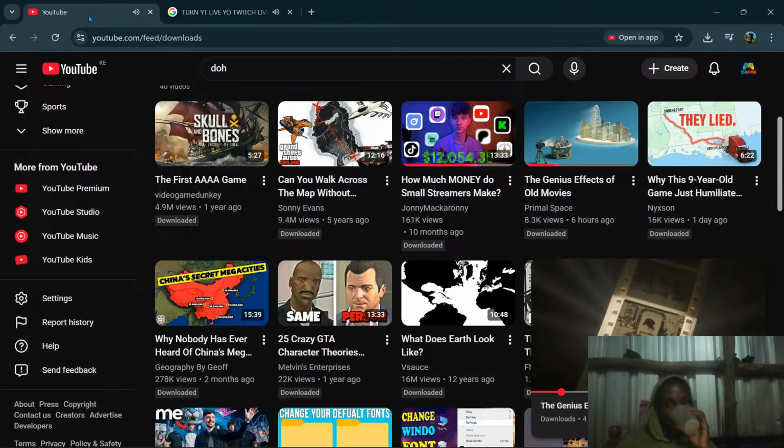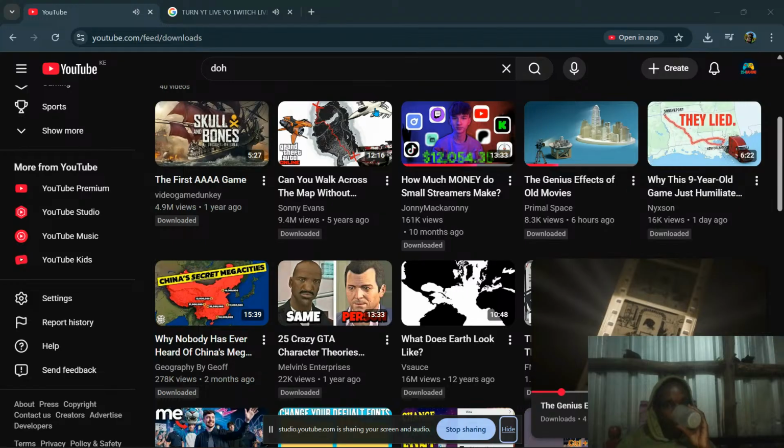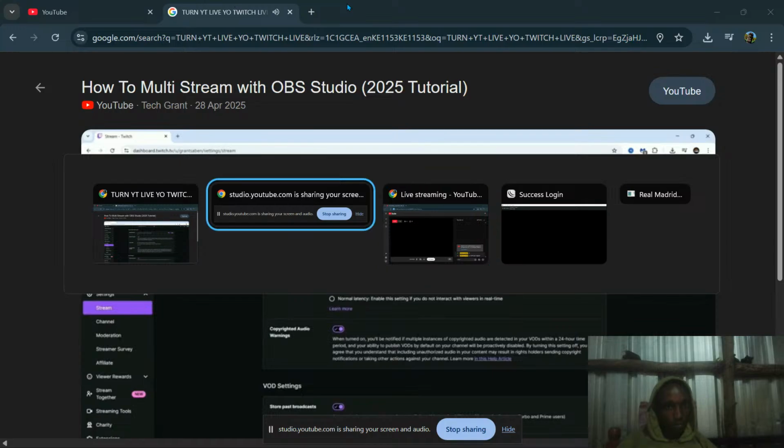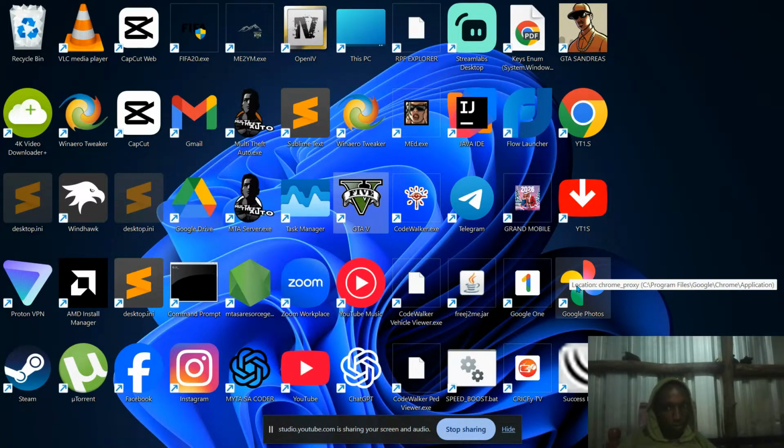You want to actually go to your creator dashboard. Then from the creator dashboard, what you want to do is click on the settings and then go to stream. And you want to just copy your stream key. You just paste this into the actual plugin. Of course, I closed it by accident, so we're going to paste this here, and we're all good to go to stream to Twitch now with it.